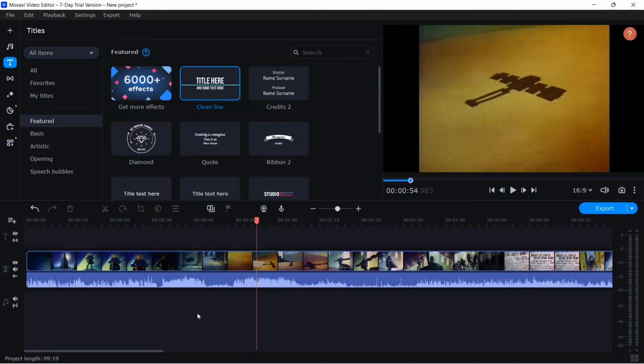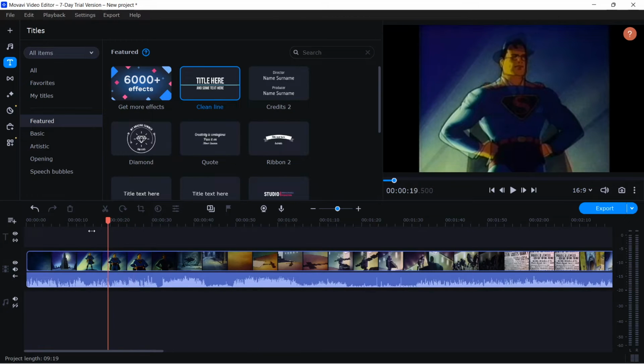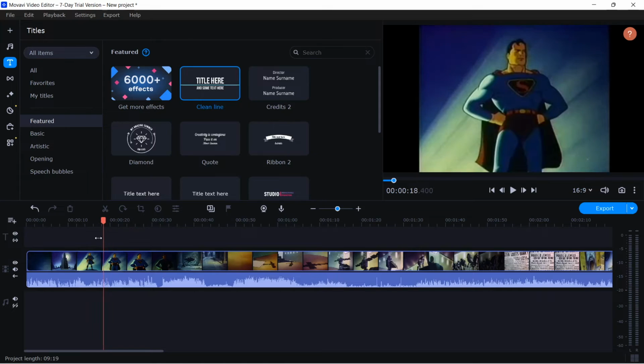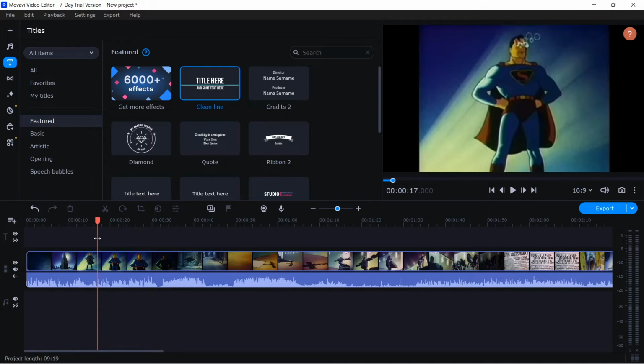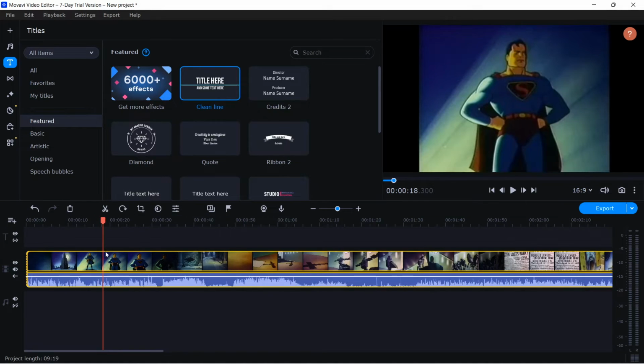Let's show you how to make a transition. As we've made a simple cut, but transitions can also be added to your piece of media to give it a different effect or feel. Here we're going to select a piece of media that doesn't really need a cut, so I can give you a great example of how this works. Here the movie is talking about Superman's X-ray vision.